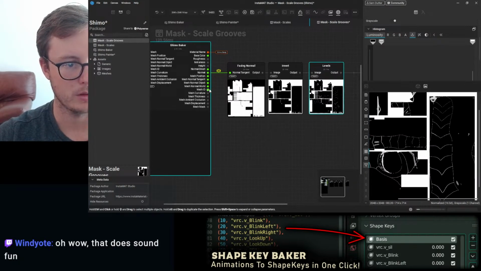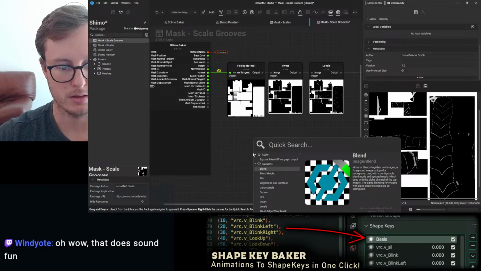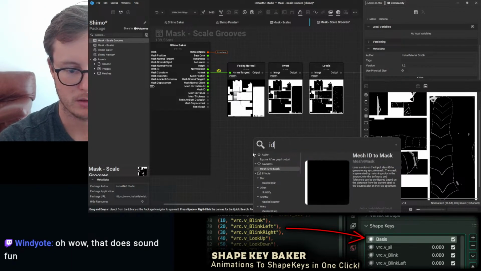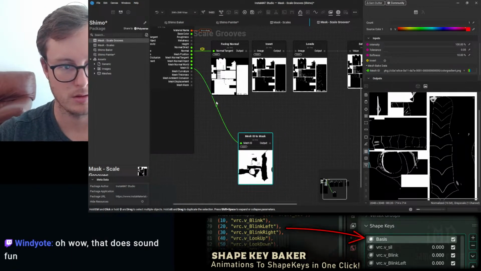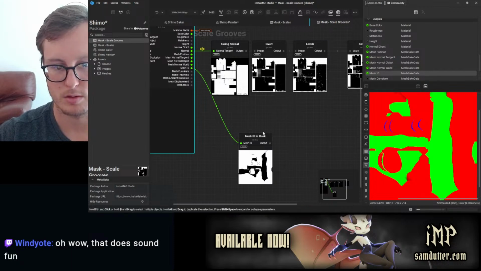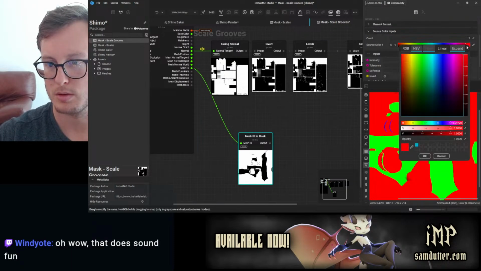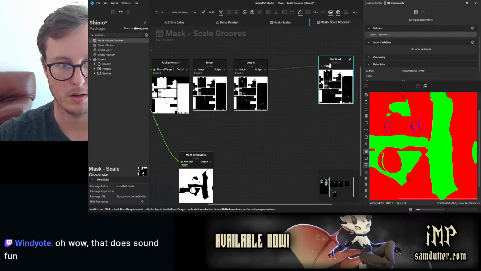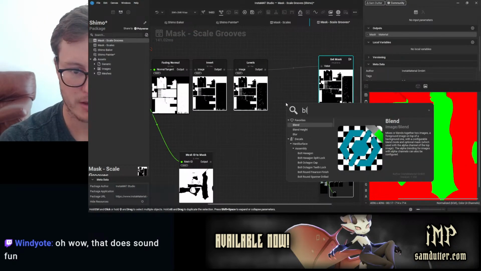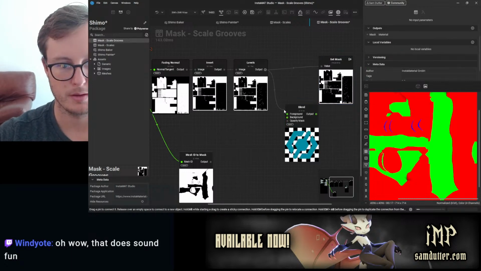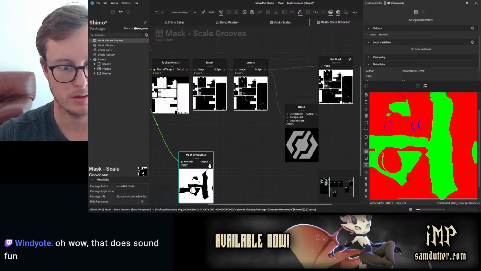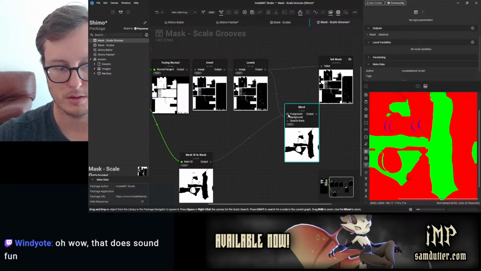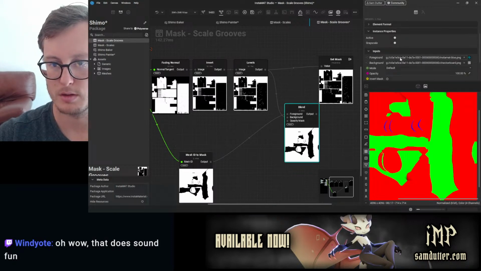What we can do as well is take out the mesh ID, do an ID mask. And a blend. Take this here, this here, and say multiply.